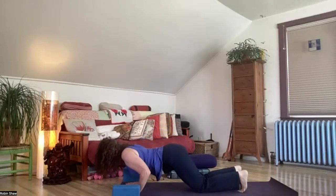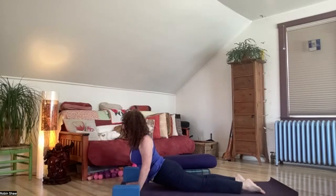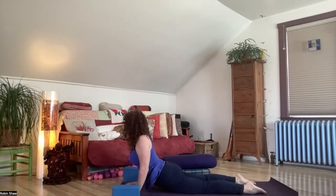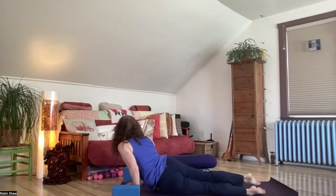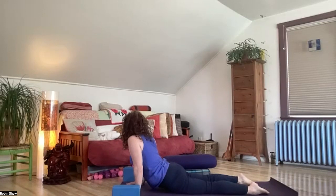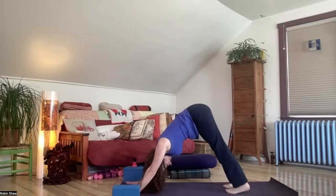Elbows staying close to the body. Straight into an upward dog or any version of back bend that feels good for you. Maybe a little roll side to side, a little extra moment here. Taking your time, finding really energy flowing through your body. Moving into down dog, your timing. 3 breaths.